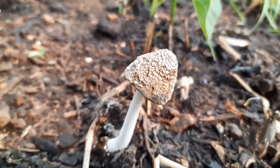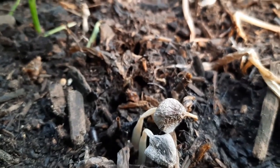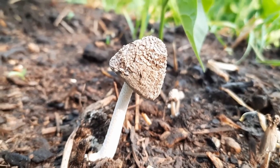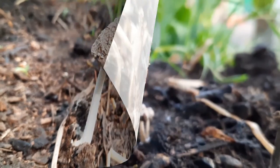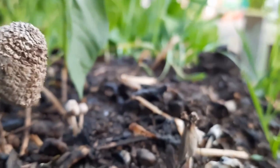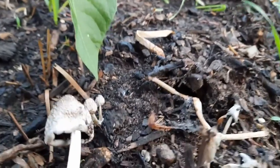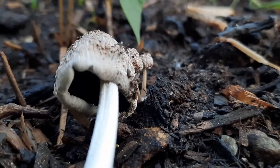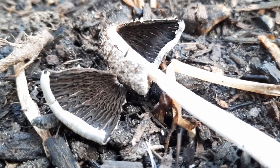And now it's 4 p.m. Now it's 12 hours later — 7:30 p.m. This is what this one looks like; the others have totally dissolved. And now I'll pick this one so you can get a little bit of a peek at the gills. The sun has actually cooked it a little. There's its gills.